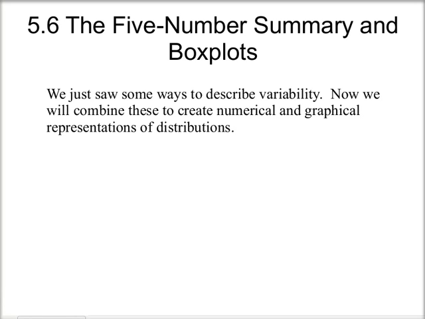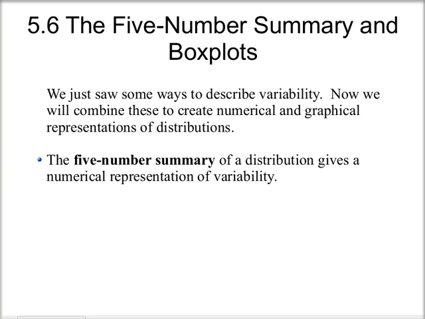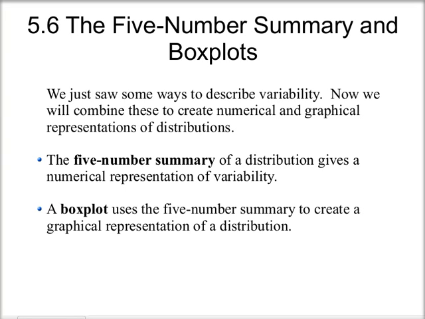So we just saw some ways to describe variability, and now we're going to combine these to create numerical and graphical representations of distributions. These are the 5-number summary and box plots. So the 5-number summary of a distribution gives a numerical representation of variability, and then we can use that to create a box plot, which is a graphical representation of a distribution.